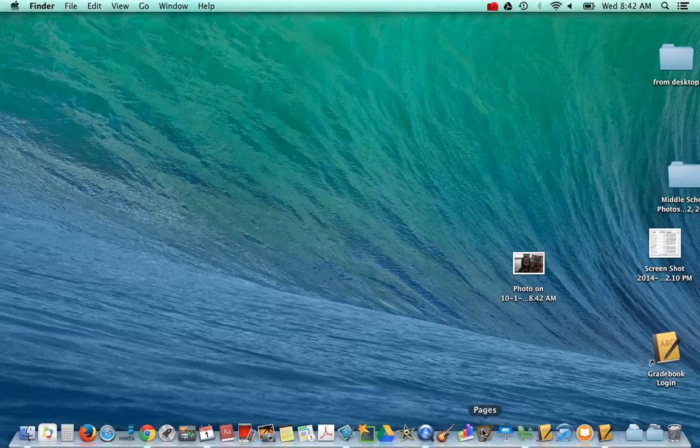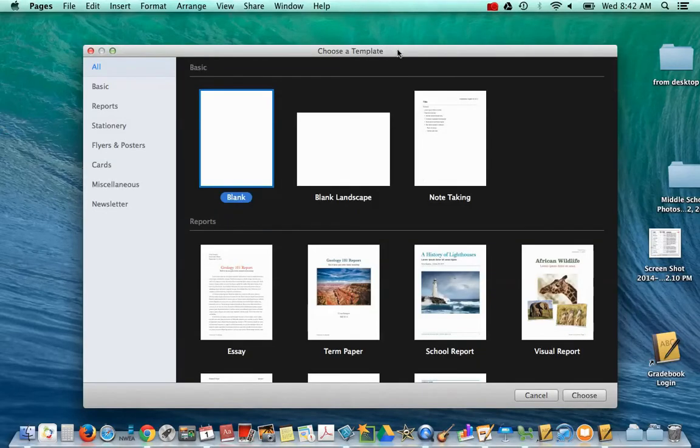And then I am going to open Pages. Pages looks like a piece of paper with a pencil in your dock. And your teacher's Pages might not look the same as yours. So be prepared for that if they open theirs up. That just means their computer is ready for an update. But I did mine so that mine would look the same as yours.